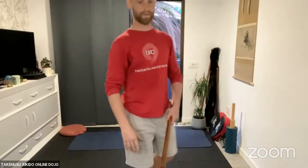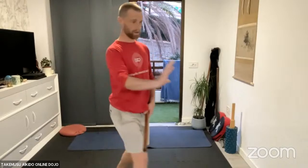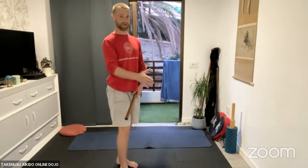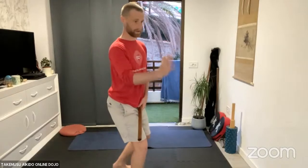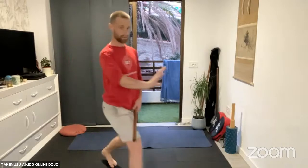So you roll back and you roll in. The key with the footwork is in terms of balance, notice the ability to just move back and the ability to just move forward with the whole body. So that the pressure in the ground is what's releasing the body in and out, or front and back.